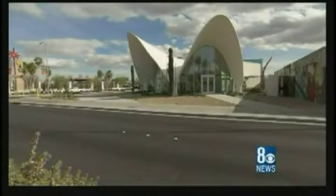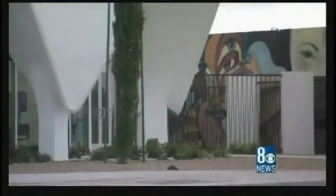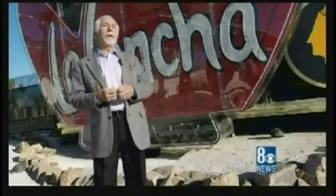Grant funding allowed the original shell to be restored in 2008. The La Concha is the centerpiece of the Neon Museum — visitors first walk into what was the motel's lobby, reliving Las Vegas history. Architect Pat Clink says neon signs are all a symbol of Las Vegas, but what makes the La Concha special is its shell shape — a sign in itself. The La Concha is one of the better examples of Googie architecture here in Las Vegas, representing the space age, the atomic age, and car culture.